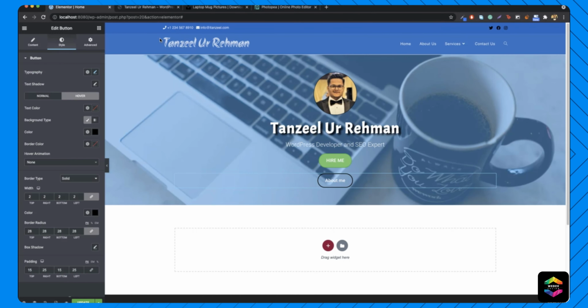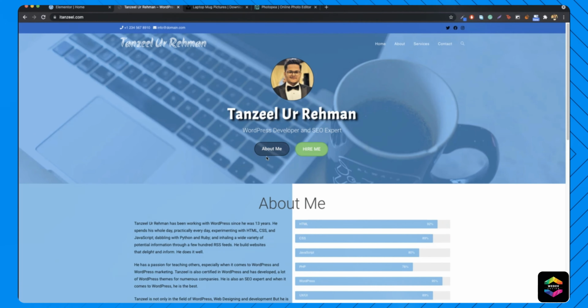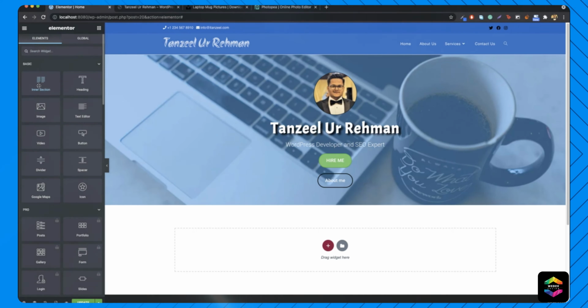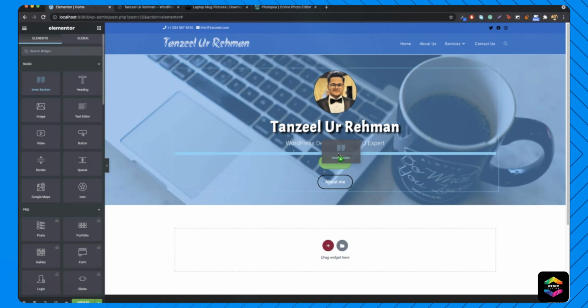Now here comes the main part. I want you guys to bring this button here and this button here. But in the previous videos, we learned that elements can be stacked over one another. You cannot bring elements side by side. So if you want to do that, then you need to use columns. How are we going to do that? We're going to have to add 2 columns in it. And how do you add 2 columns in a column? You add an intersection. Click on it, get the intersection, and just add it over here.